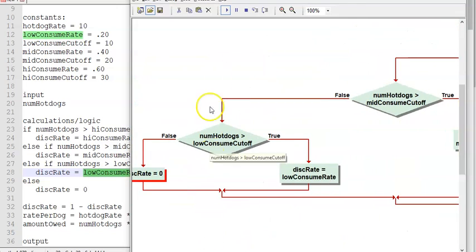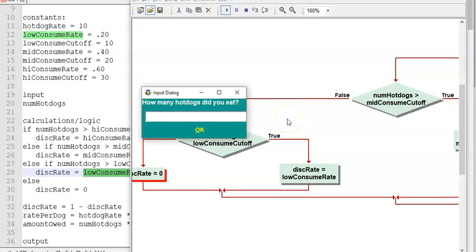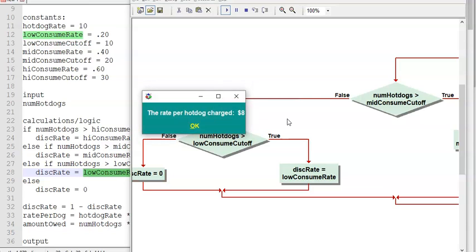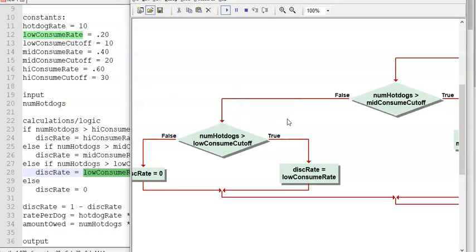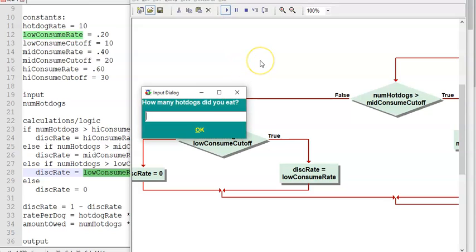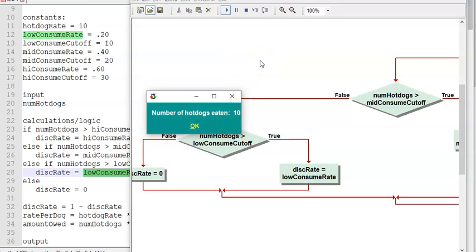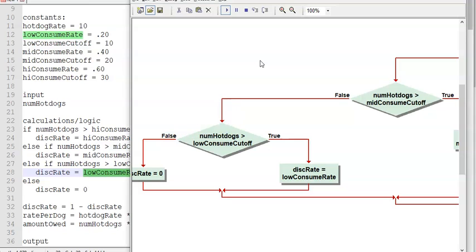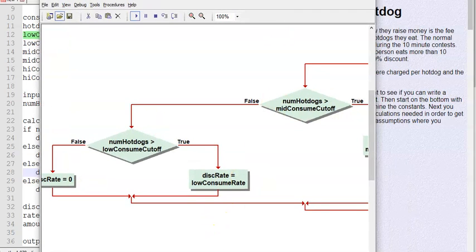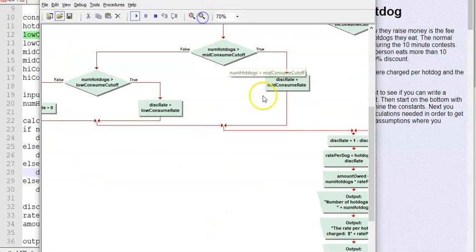All right, so now I have to make two tests. So next one is 10, so let's do 11. 11 hot dogs, $8, so it's 20% off, and $88. And the last one, we'll do one more last time, make sure that we get 10. So if we do 10 hot dogs, then we're eating this 10, and $10 charge because it's all hot dogs over. If you eat more than 10, then the total charge is 100. So perfect. Our flow chart is absolutely correct.